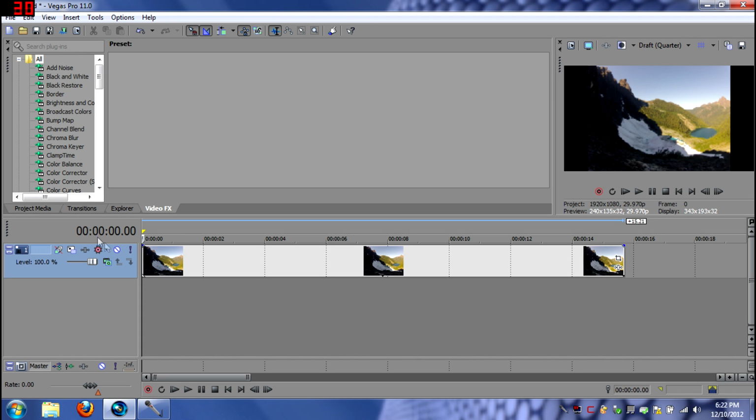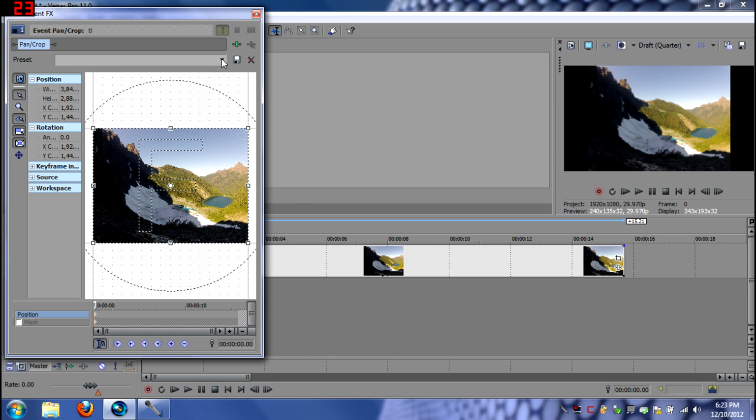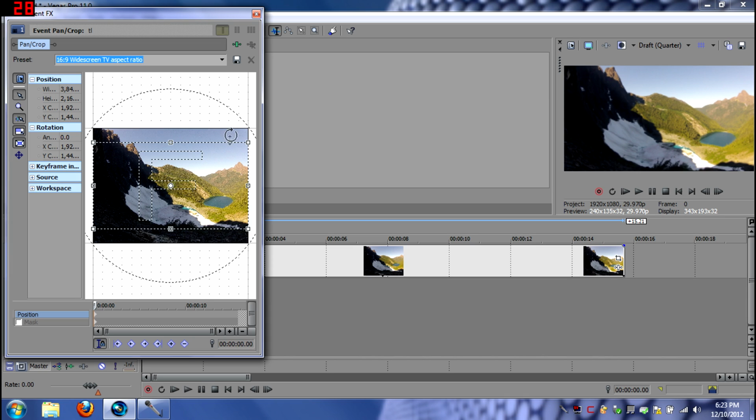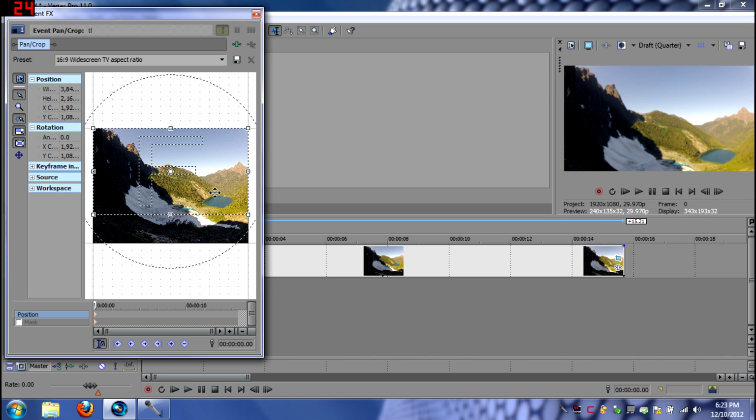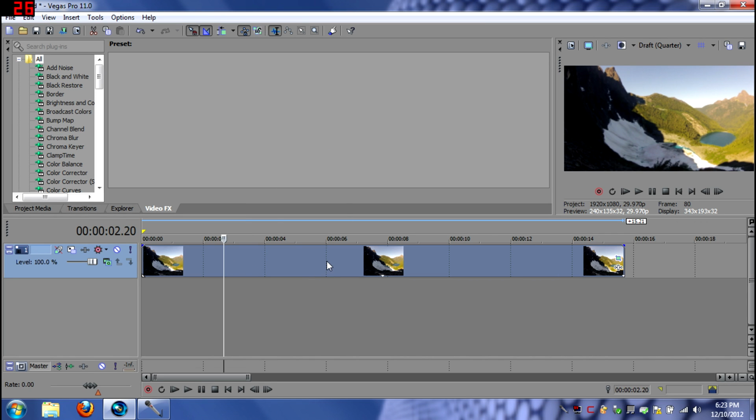So now I've got one block that represents those 471 photos, but it's one file that's a lot easier to work with. What you can do is press your event pan crop button, and there in the presets you can convert this to a 16:9 widescreen. That's generally what most people record at, and that basically trims off the top and the bottom and reduces your resolution to 1920 by 1080. If you don't like the bottom of your time lapse, you can move this up and have it do just the top or just the bottom. I'll just leave it in the middle for now. Now I've got one file that I could render into one big video file.